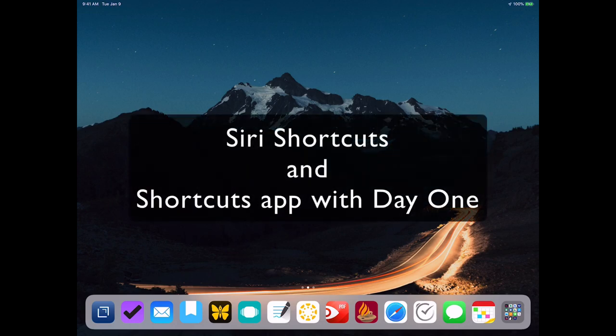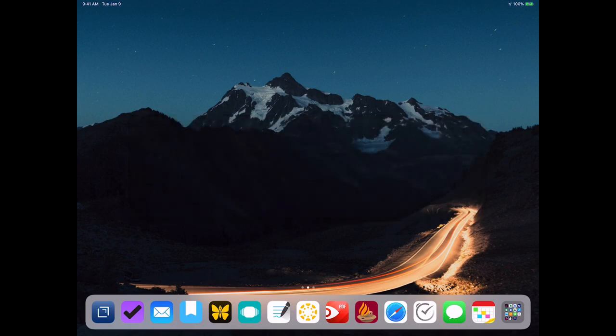So for this video, I wanted to show the difference between Siri shortcuts and the Shortcuts app. Siri shortcuts is just something that is activated via Siri, and it can be two things. It can be either something that the app you're using has automatically created as an option for a Siri shortcut, or it can be things that you've done on iOS, either recently or over and over, that you can create as well.